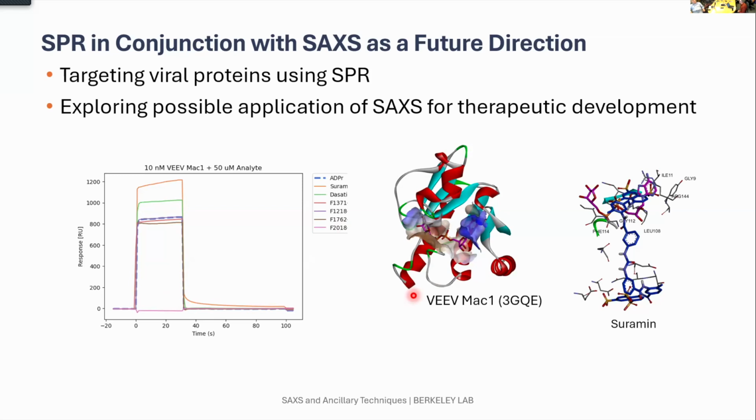So what is the relation to SAXS? We intend to use NSP8, and it's a more or less stable form where we see one single monomer. So we intend to attach it to the surface and test how it interacts with itself when we have one protein attached to the surface and one flowing over it. In this way, we want to see what the dynamics in terms of kinetics is for interactions between those monomeric proteins to form dimers.